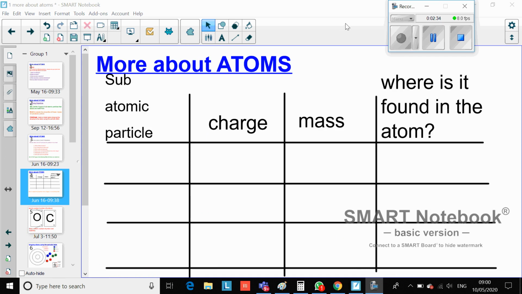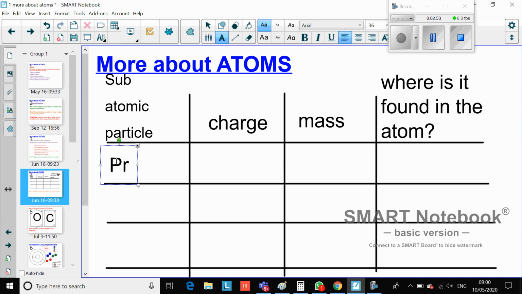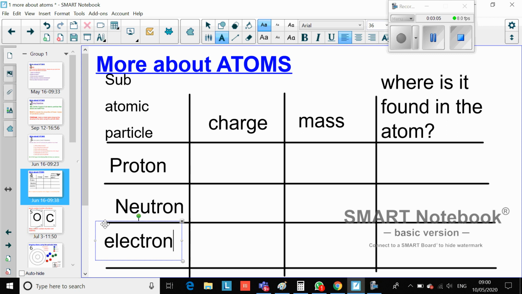Okay, welcome back. So what you should have picked up from the video was this, okay? There are essentially 3 subatomic particles. And a good way of laying this out is in a table like this, okay? So you can actually sort of classify everything. So your first particle is the proton. Then comes the neutron, and finally the electron. Okay, so what do we know about them?